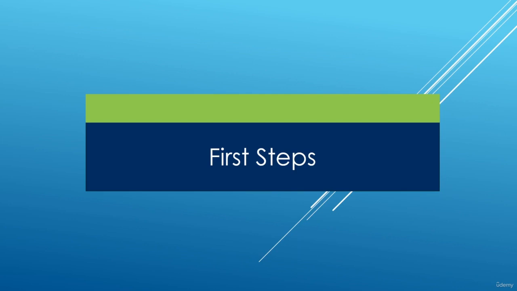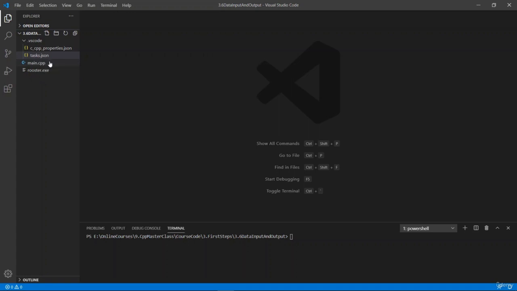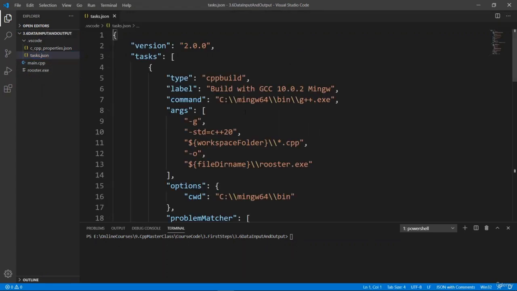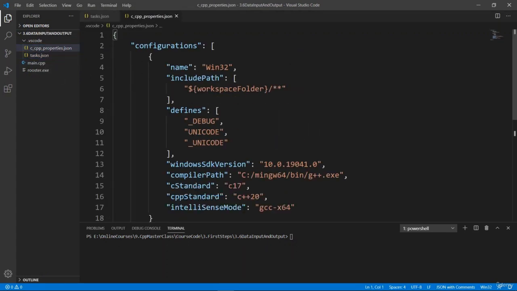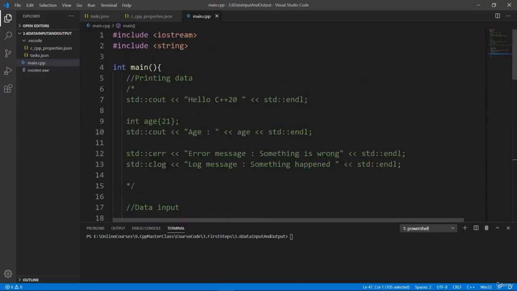In this lecture, we're going to try and recap what we saw in the chapter. We started out by setting up a project template that we could reuse whenever we want to create a Visual Studio Code project. We basically had to take out the tasks JSON file and the CPP properties file, put that in a separate folder together with the main CPP file that is going to be a starter file.